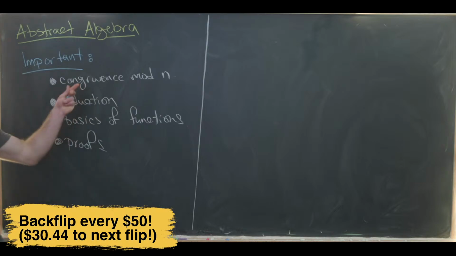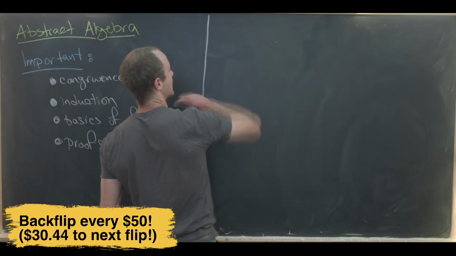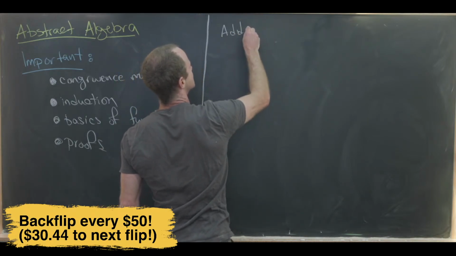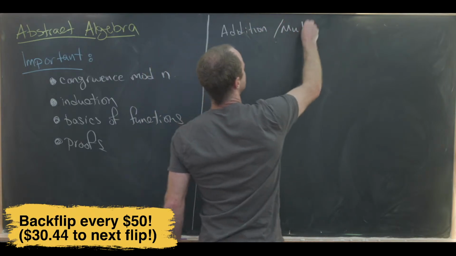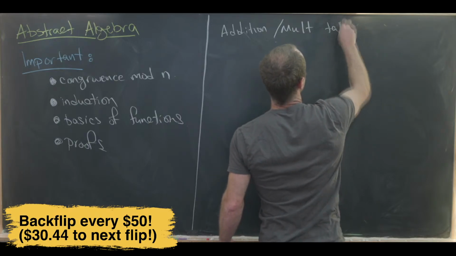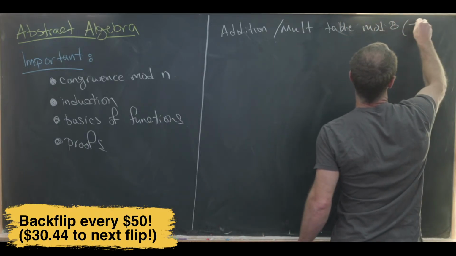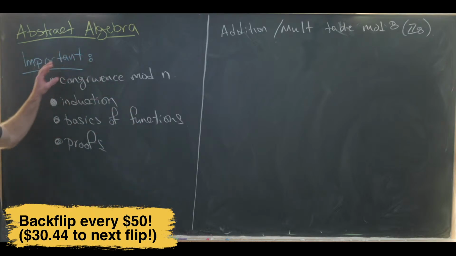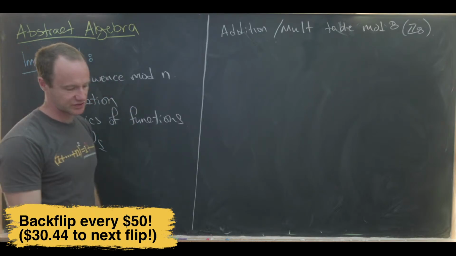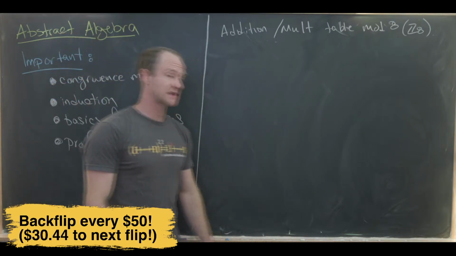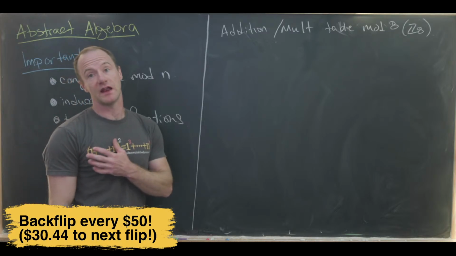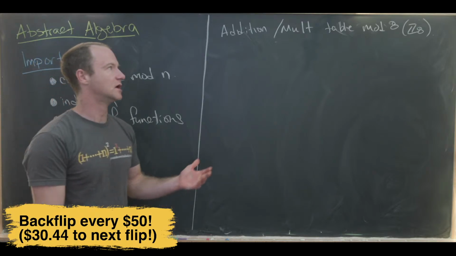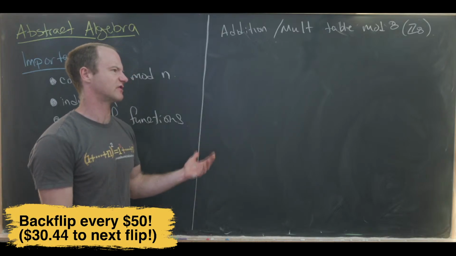So the first example will be congruence mod n, and let's highlight that with an addition and multiplication table mod 8. So in other words, an addition and multiplication table of Z8. Generally, when you're learning about congruence mod n in an intro to proofs class, you would learn about equivalence classes as well, and you would learn about Z8. You won't learn that it's a group or a ring, but you will learn that it exists. You won't just give a name to it. So I know when I teach an intro to proofs class, we generally make these tables.